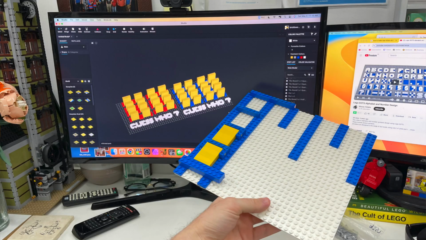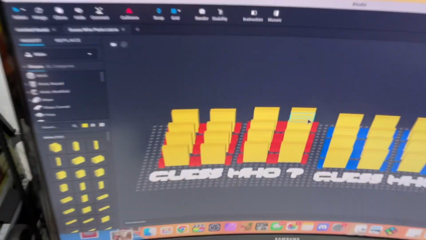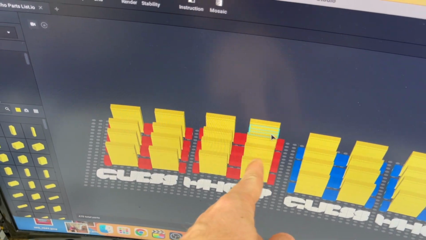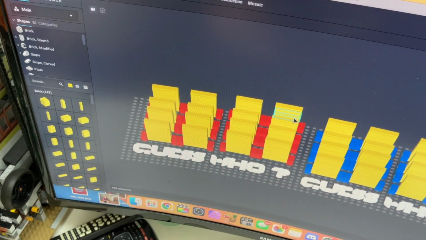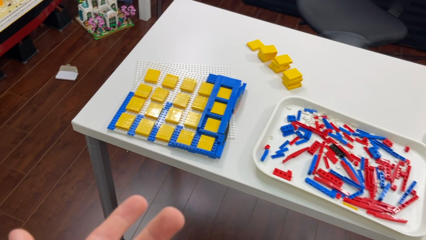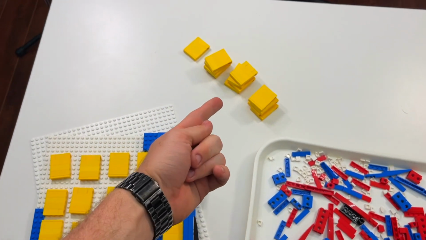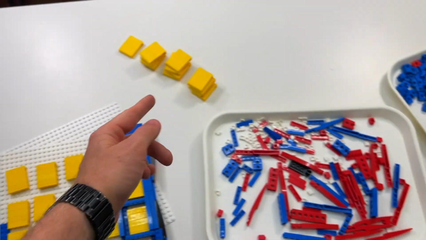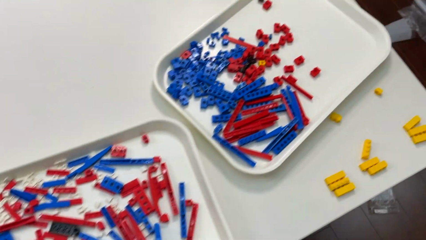It turns out when I built the model on Studio, I built it incorrectly. I built the physical model here to be able to accommodate 5 columns by 4 rows, which means 20 influencers per game board. But when I built the Studio model, I accidentally only built it 4 columns by 4 rows, which means only 16 influencers, which also means that I was 4 game pieces short per board, which means I didn't order enough LEGO parts on Bricklink to actually complete this model.